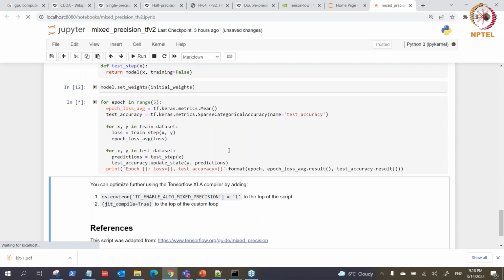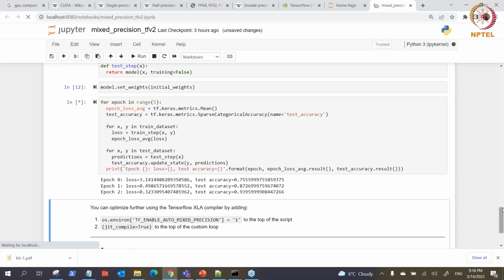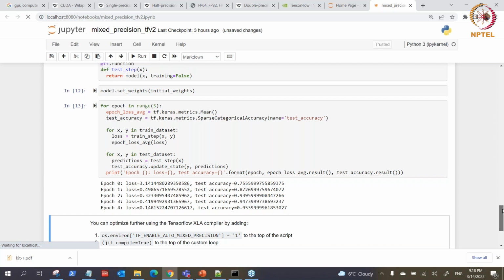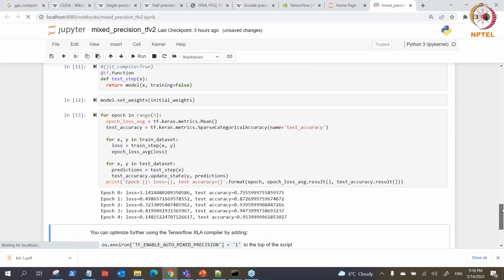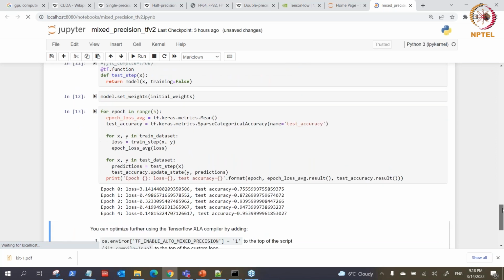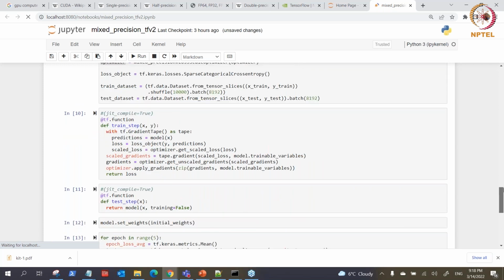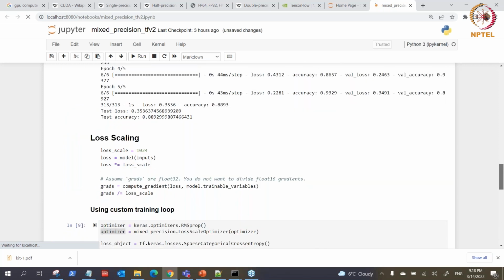So when you do that, you can see it is very fast. Although we did not calculate time here, if you test this with a bigger model, you'll be able to see that it runs faster than when you are not using mixed precision. So I've just shown you two ways: when you are using a custom training loop, and when you do not use a custom training loop.